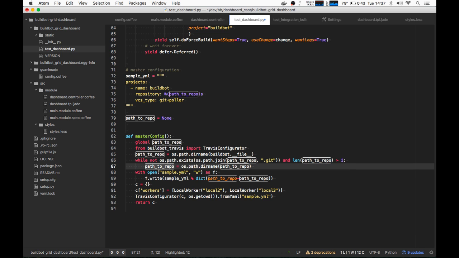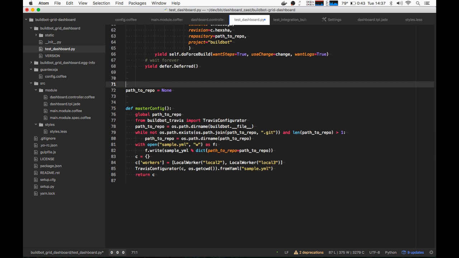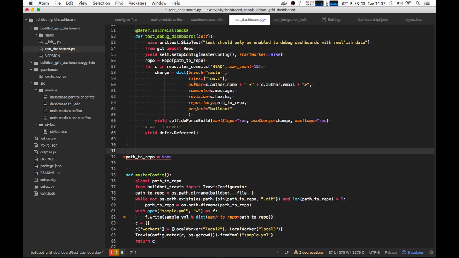So pass-through repo will actually be the path to my Buildbot repository, and I will use that to send a lot of changes to the master, so that we can have the git step that fetches these changes, and so that we have lots and lots of different revisions.